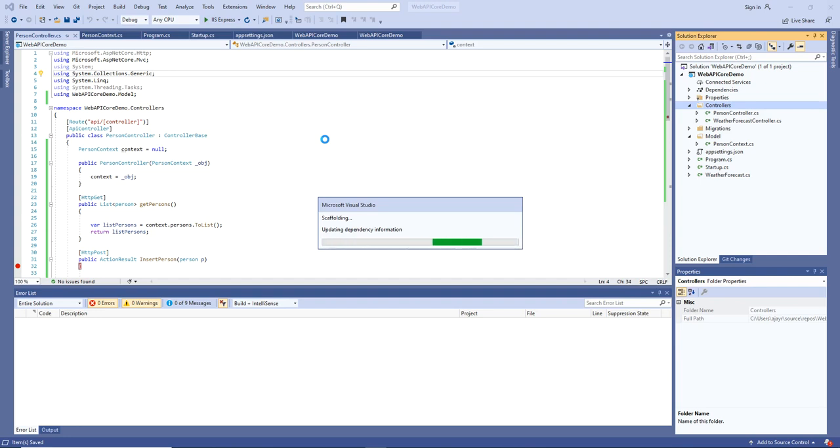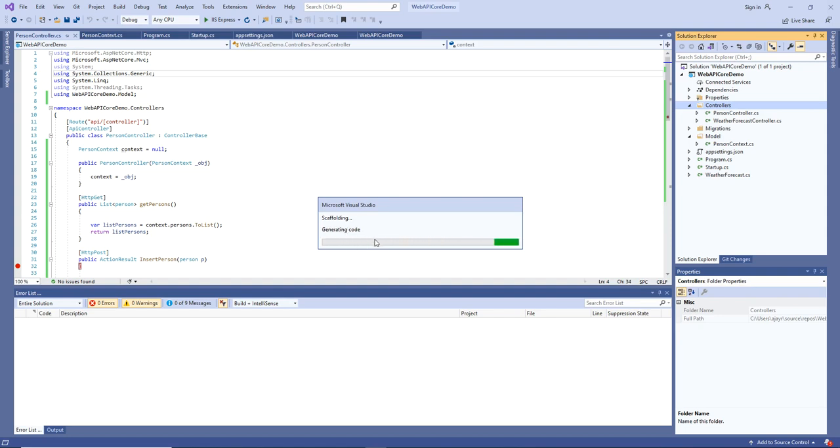Okay, still building. So it is taking some time.